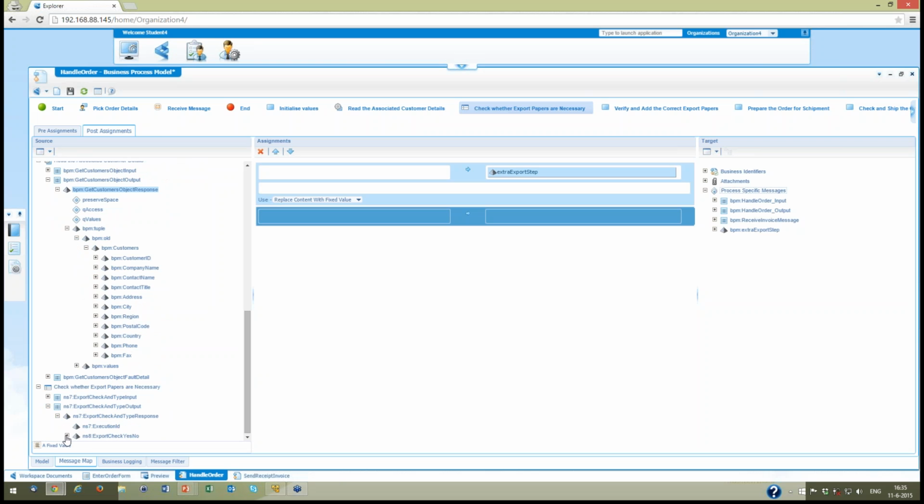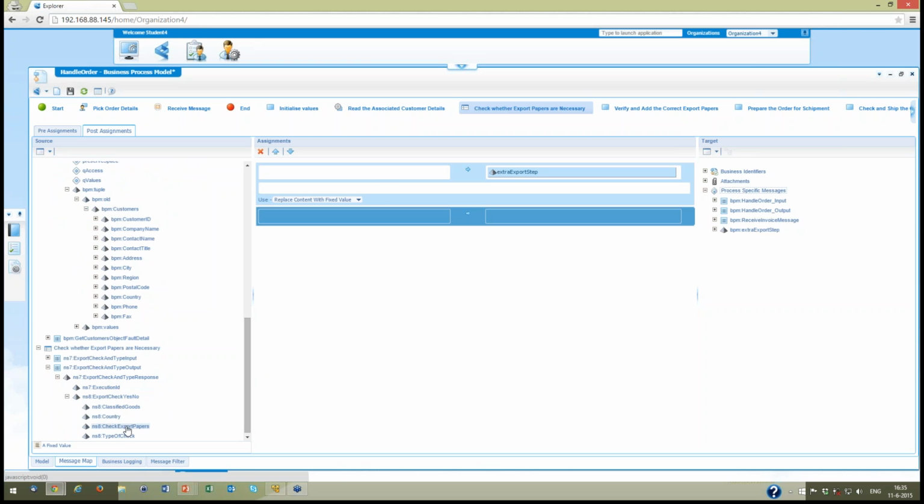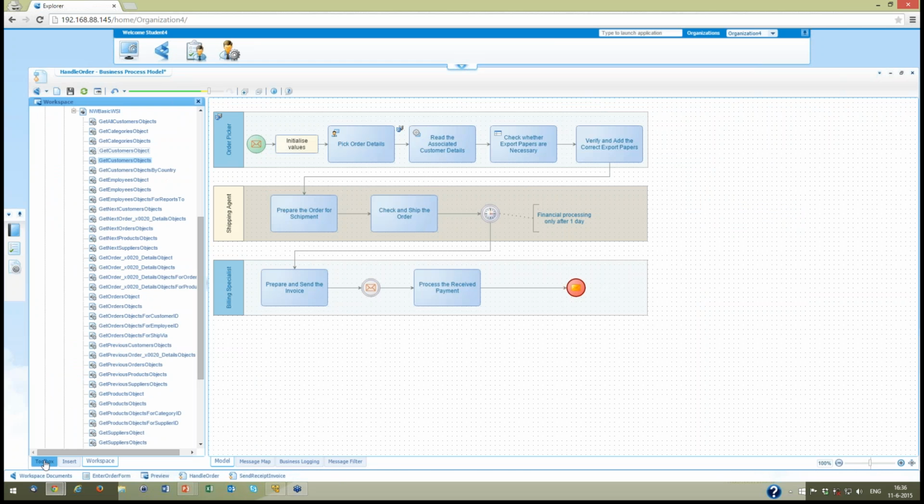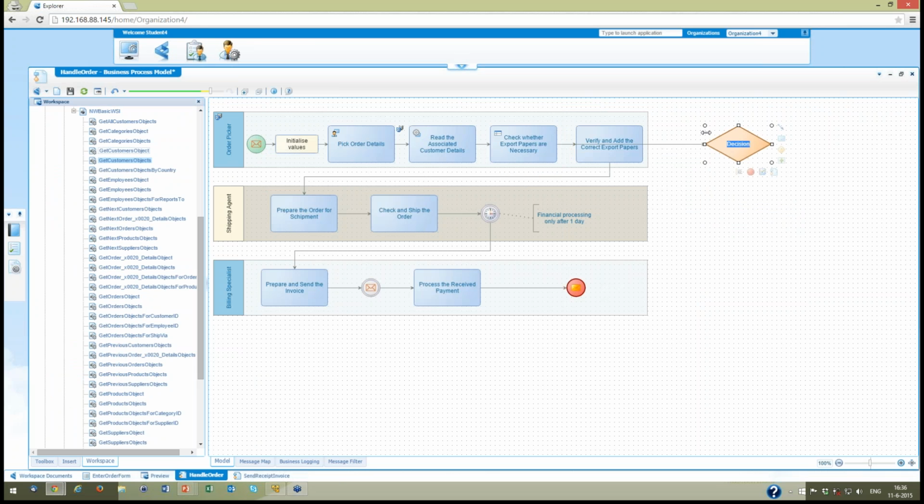So take the output over here and say check export papers. The value that is being returned by the decision table will be the input for this step. And that's something which we will do in the post of my decision table, executing my decision table. Now, instead of modeling it this way, say, I have a decision.